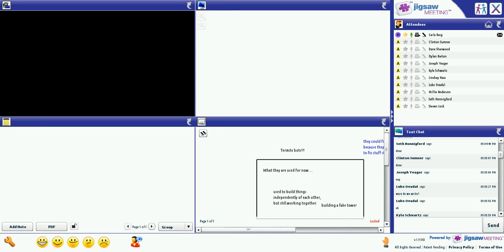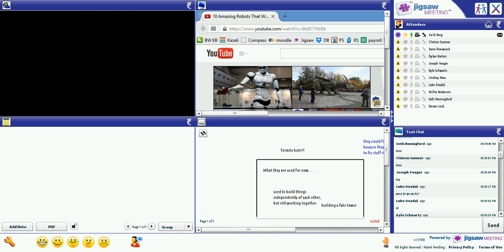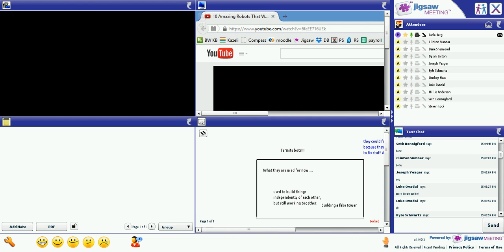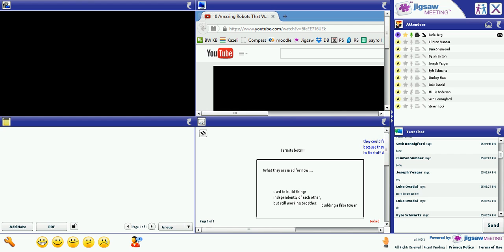Make sure when you are trying to watch it this time, you look at the top one that has the PowerPoints in normally, and this is where you will see the video. So we are going to go ahead and watch the video one more time, keeping your robot in particular in mind. You may want to make notes about your robot.